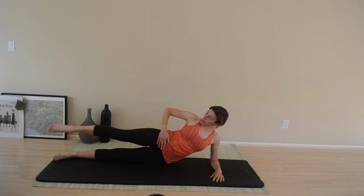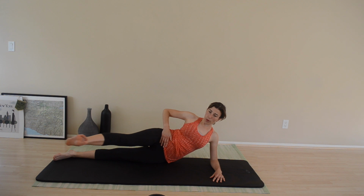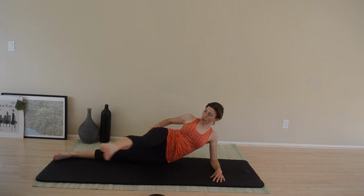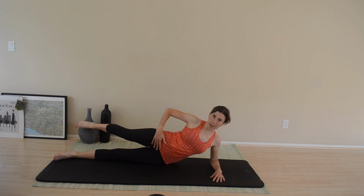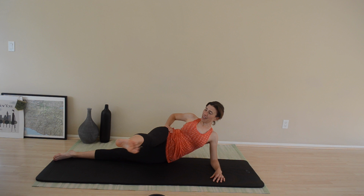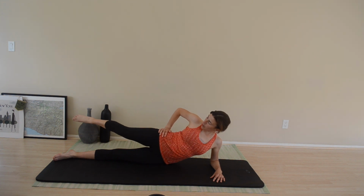Lift your top leg up to hip high. Flex your foot, bring the leg forward. Find the stretch into your hamstrings. Point your foot and reach back. Oh yeah. And flex, reach forward and point, reach back. Go as far back as you can.